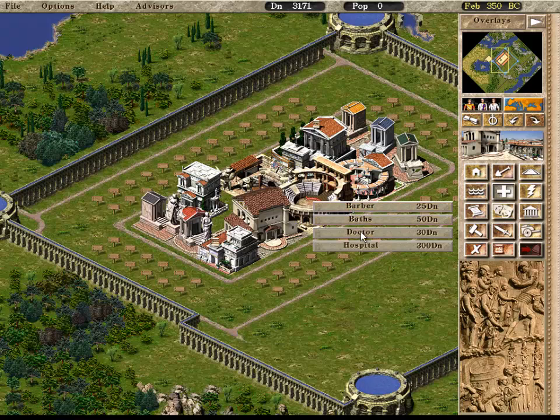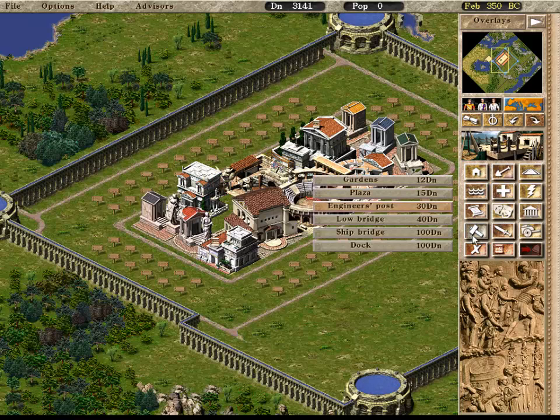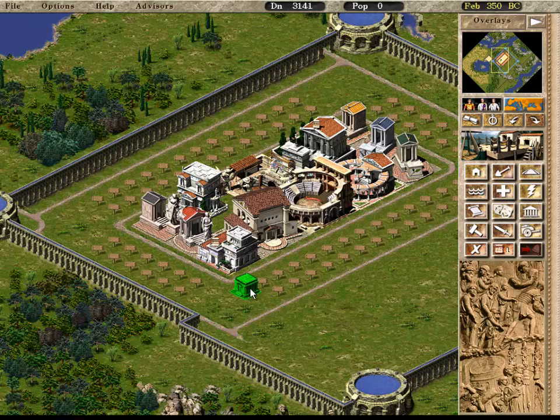So the barber or the doctor, I put the doctor's office here. And I have a space in there I can't use. That's okay though. I could put gardens in there or something, and it's no big deal.